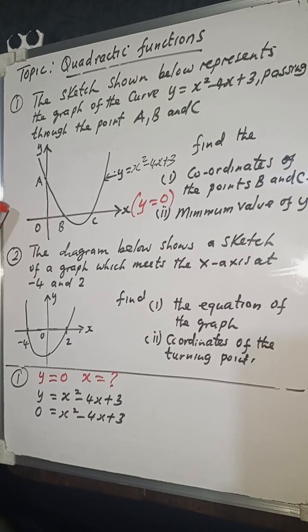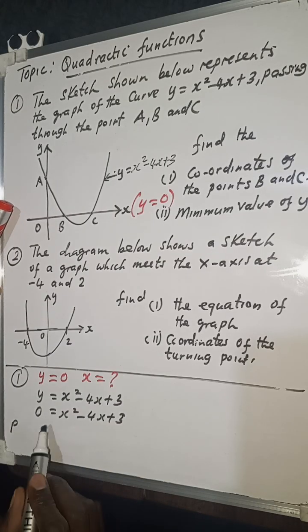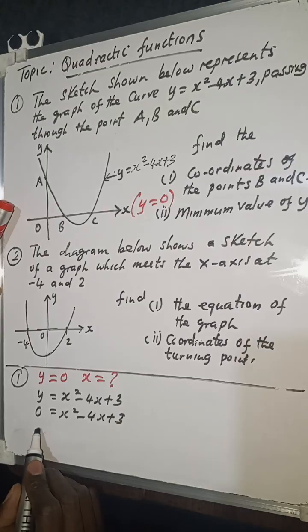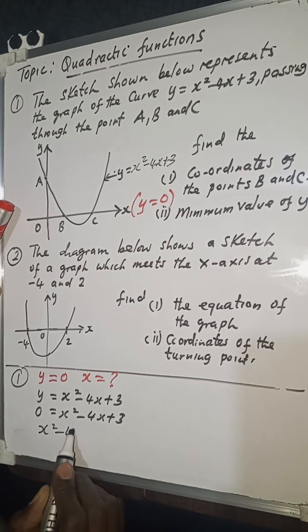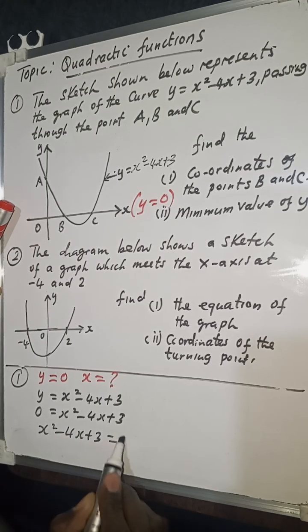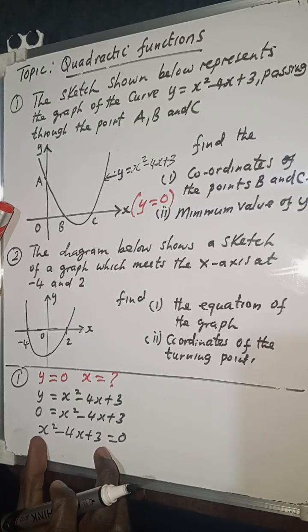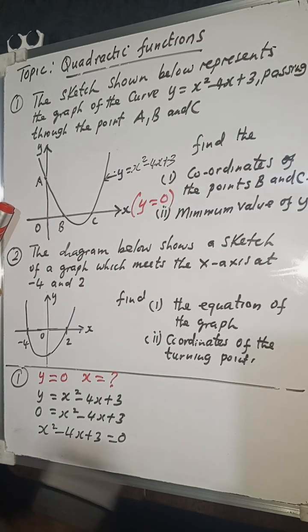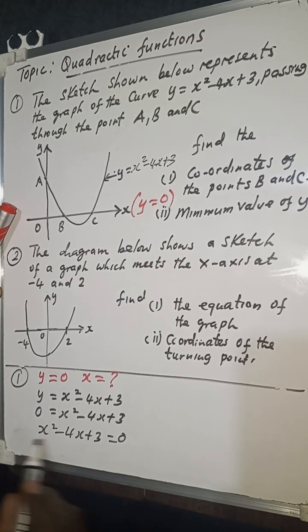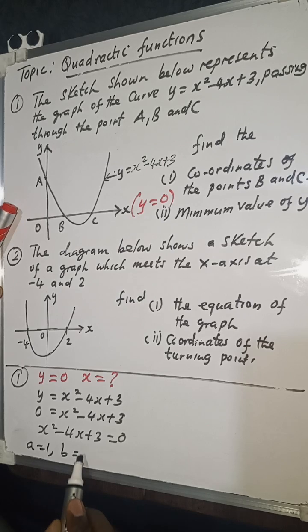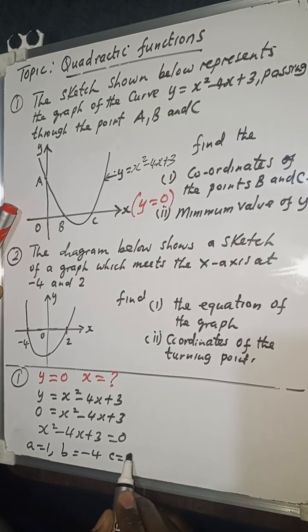Remember what I told you, you need to find the product. This can also be written as x squared minus 4x plus 3 is equal to 0. We want the terms with x on the left-hand side and the number on the other side. From there, we can identify what our a is, the coefficient of x squared, which is 1, and what our b is, the coefficient of x, negative 4. Please remember even to take the sign in front, very important. And our c is 3.